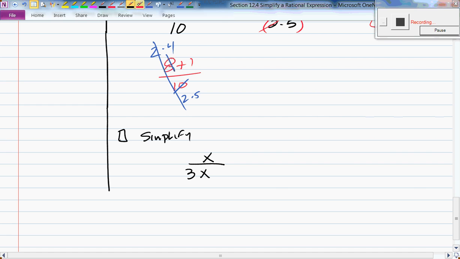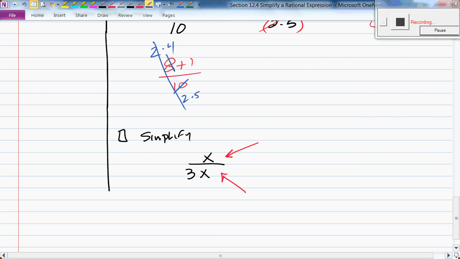All right. Is the top part a polynomial? Yes or no? Answer the question. Is the numerator a polynomial? Yes, it is. What type of a polynomial is it? A monomial. Very good. Is the denominator a polynomial? Yes. What type of polynomial is it? Also a monomial. Good. Am I multiplying everything on the top? Just x. There's only an x there. Okay. Am I multiplying everything on the bottom?